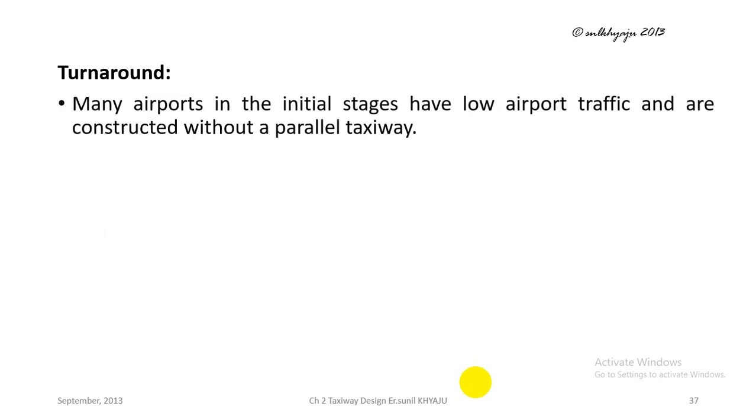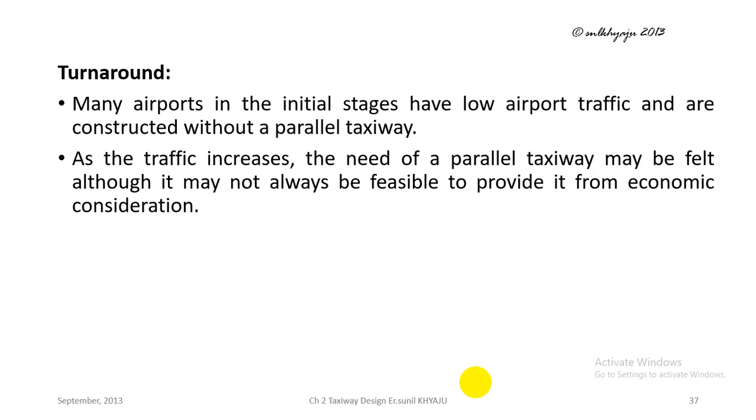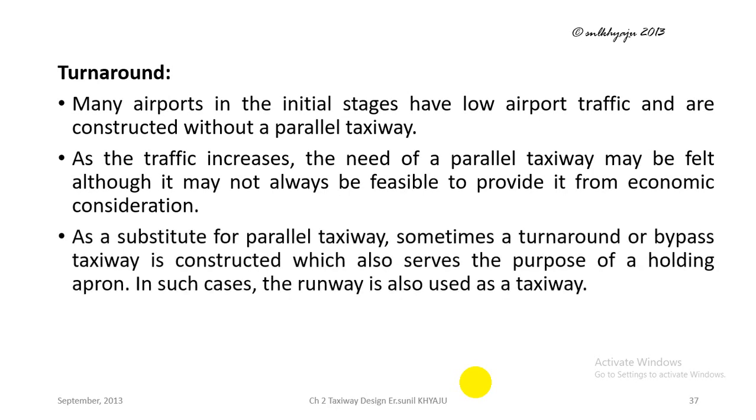Turnaround. Many airports in the initial stage have low airport traffic and are constructed without a parallel taxiway. As the traffic increases, the need of the parallel taxiway may be felt, although it may not always be feasible to provide it from economic considerations. As a substitute for parallel taxiway, sometimes a turnaround or bypass taxiway is constructed, which also serves the purpose of holding apron. In such cases, the runway is also used as a taxiway.